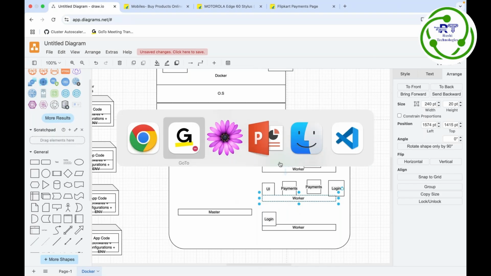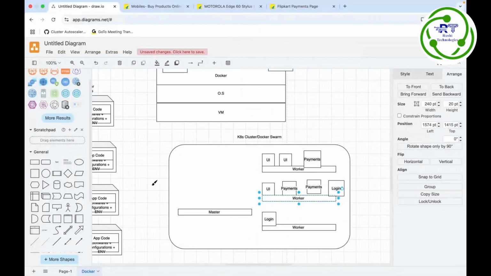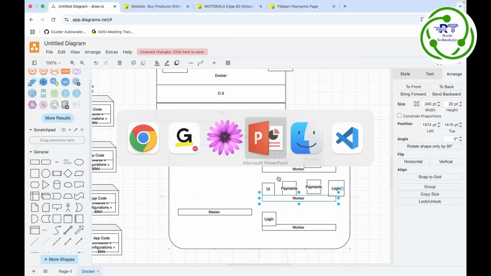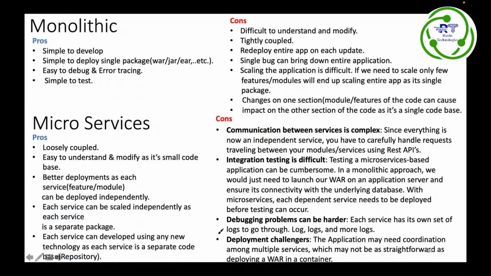Instead of manually deploying in a cluster like Kubernetes or Docker Swarm, via pipelines also you can request the Docker Swarm cluster or Kubernetes cluster to deploy whatever services whenever there is a change. Like this, you can overcome deployment challenges with these technologies. This is how DevOps evolved. This is how the software development lifecycle evolved. This is how development and operations teams use all these tools and technologies together to build, deploy, release and maintain applications in a very quick way with best practices also. So we can overcome all these deployment challenges this way.